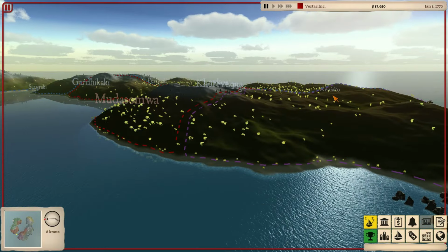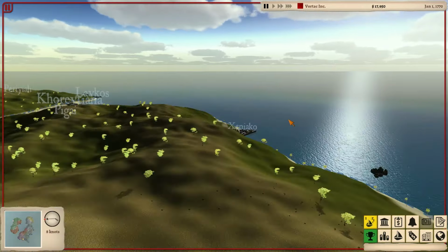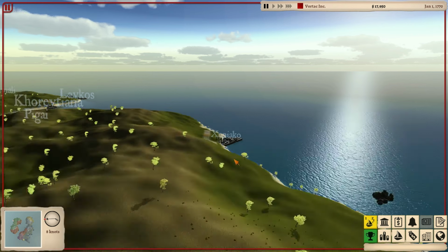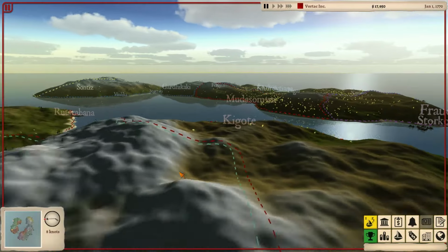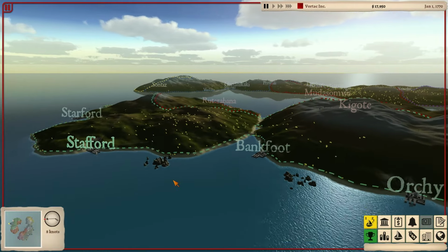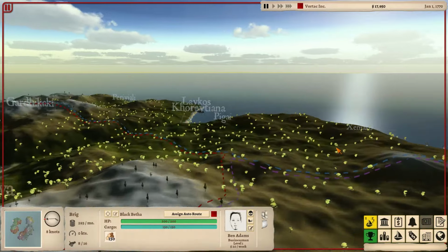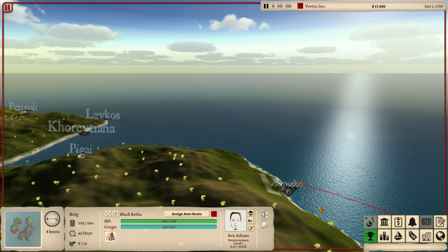Ah, here it is. So I can go all the way over here and click on it. And, oh, that's weird. I wonder if this is still rumors. I clicked on it. I meant to right-click over here. But, oops. Let me click on our ship. Where the heck is it? There it is, in Stafford. And then we'll right-click this city to get it all the way over here.